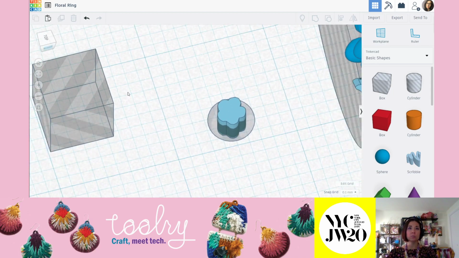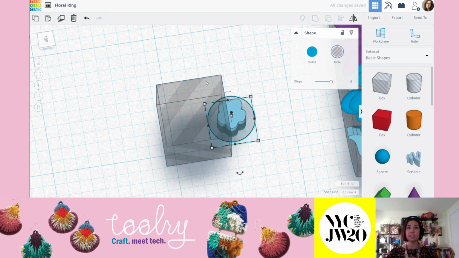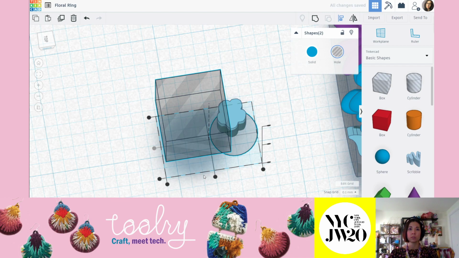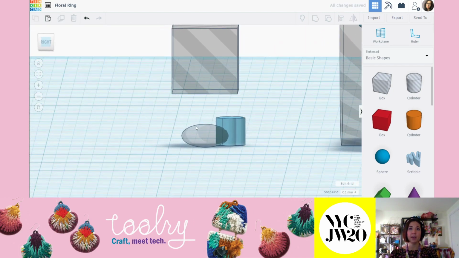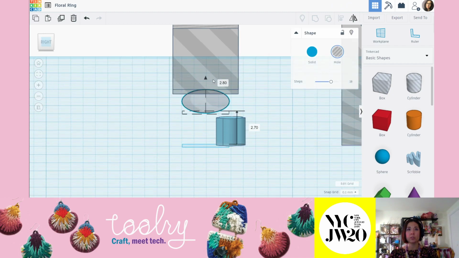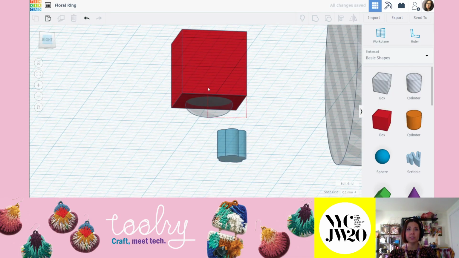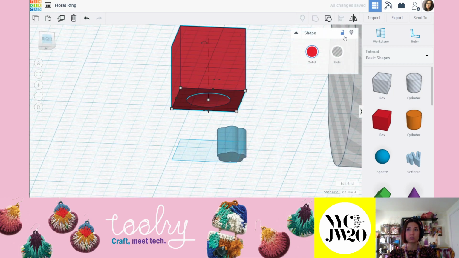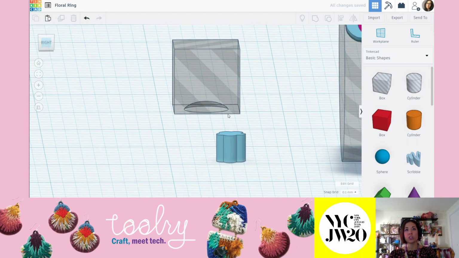So what I can do, I can select these two cutting objects, center point align them, and then turn this object back into a solid, group these two together, and now turn that into a hole. So now I have resulted with the shape that I want to cut.